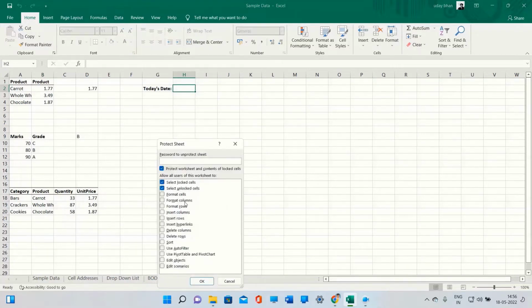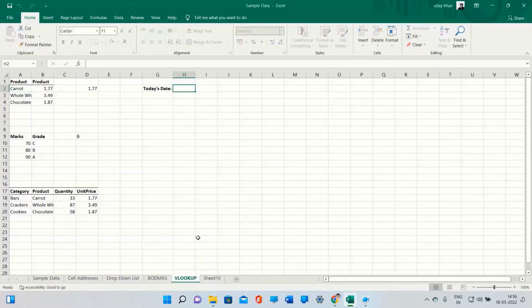Then you can see the options for what you want to protect. You can give a password to your protected worksheet. By using that, you can open the worksheet. Click OK after putting the password, and the sheet will be protected.